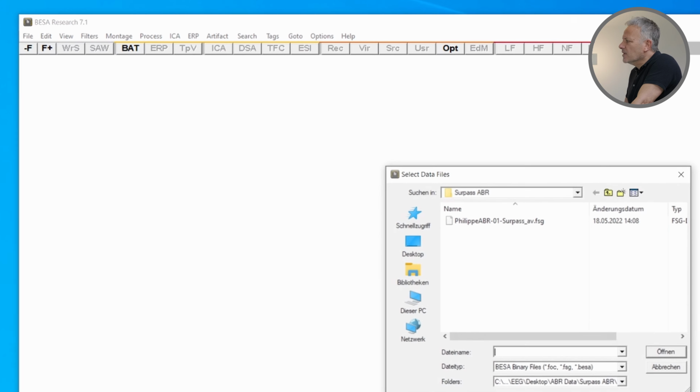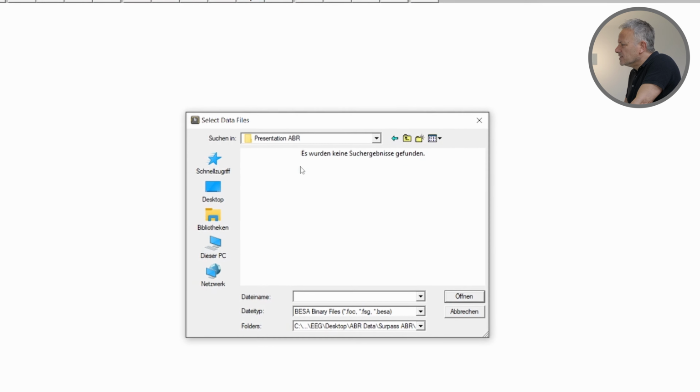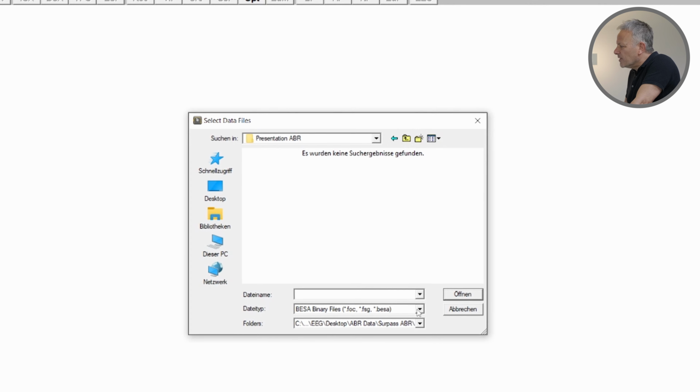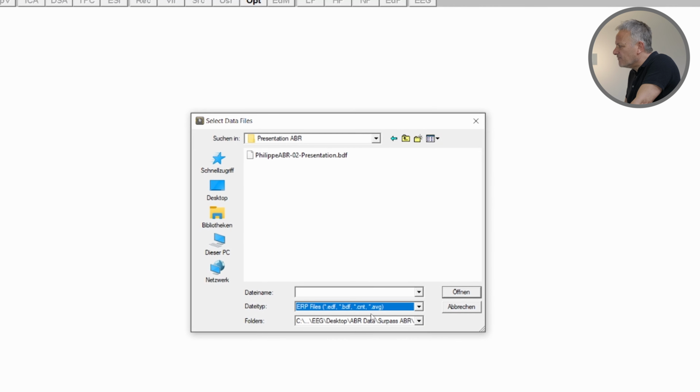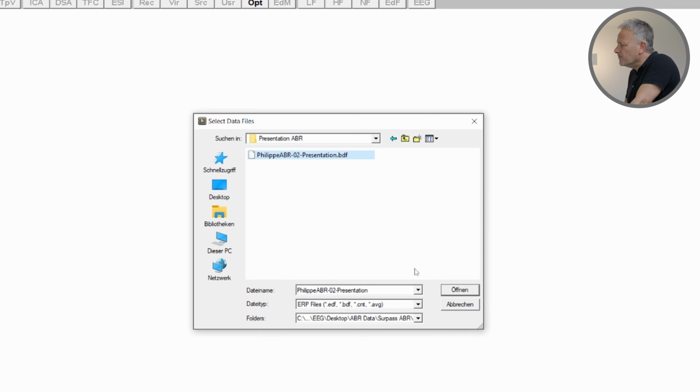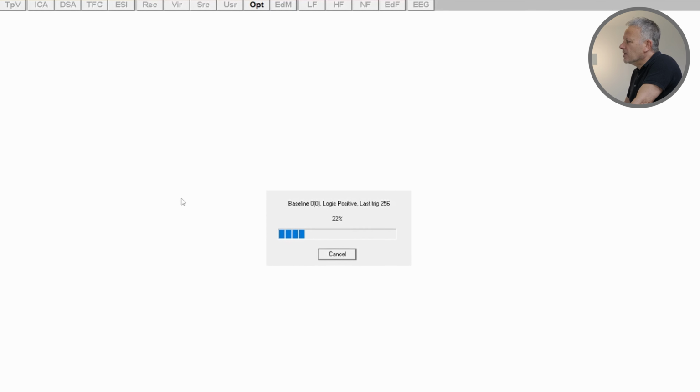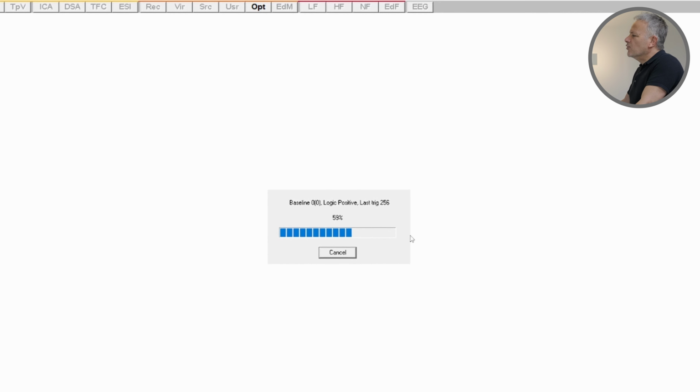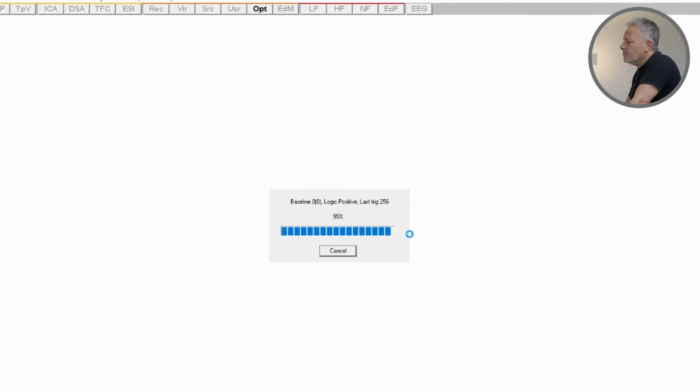We're going to pull in the one-shot triggering presentation stimulus file now from Philip to compare with what we've done with a very accurate stimulus output system from EMS. So let's open the file called presentation stimulation. Again, you have to make sure you click that to PDF file because otherwise I won't see the file. Here it is. Let's open it up. Again, it creates a demographic file for Philip.